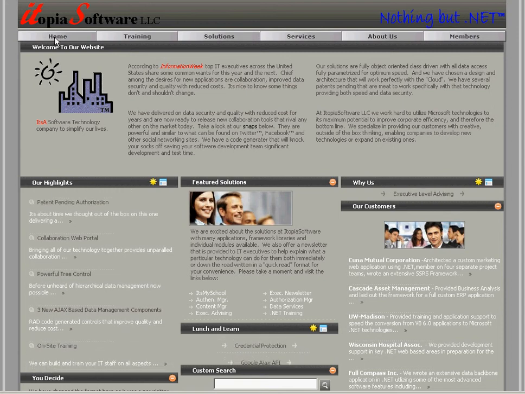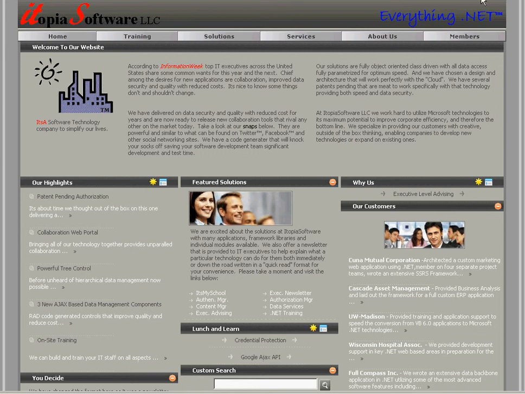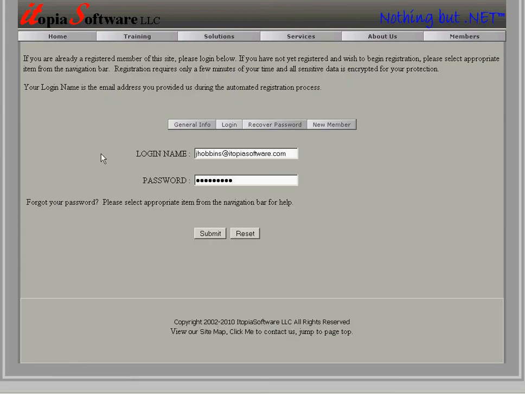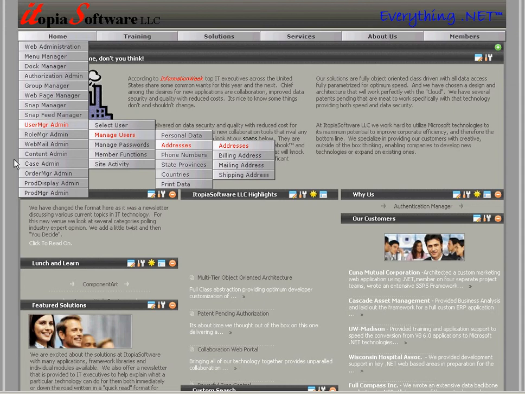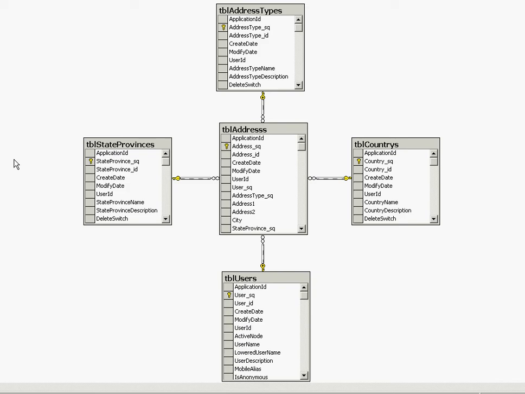Okay, the next thing that I'd like to show you is the component itself. I'll log in, and then we'll navigate to the user addresses table. So I'm going to go ahead and navigate down to that, and while that's loading, I'm going to take a look at the database schema that defines what we're about to manage. I've got a table that consists right now, at least for me, of hundreds of users.